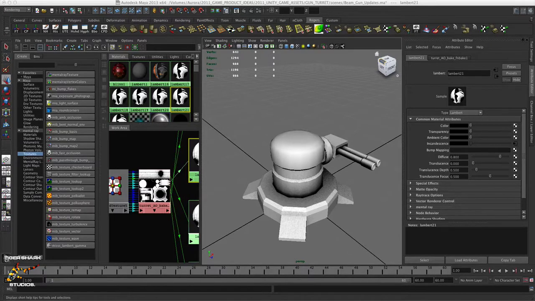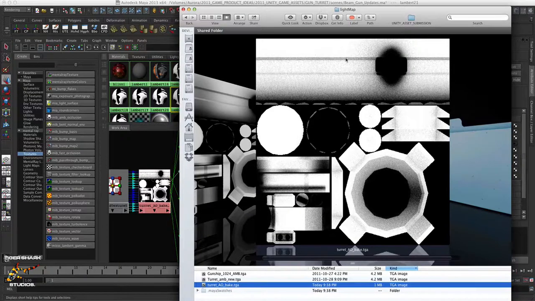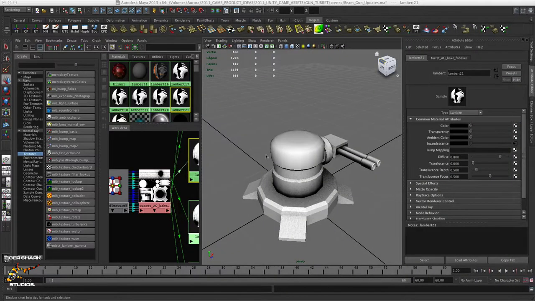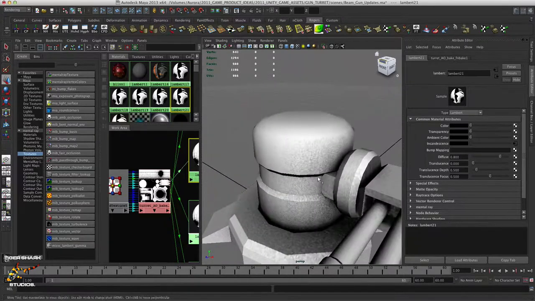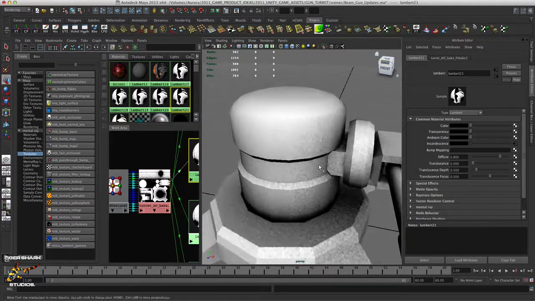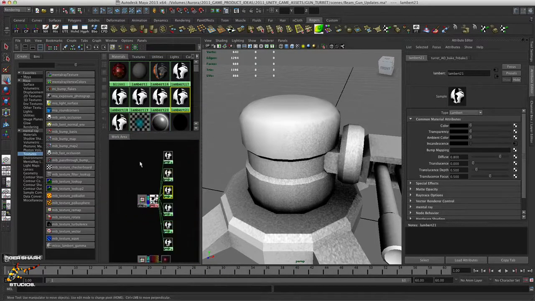Okay, so here is the image that was baked out at a setting of 16 in the samples for the light map and the surface shader. So what I'm going to do is push that to one side, and you can see that obviously it gives you this very bitty, noise affected look. We want to try and remove that, so what I'm going to do is clear my work.